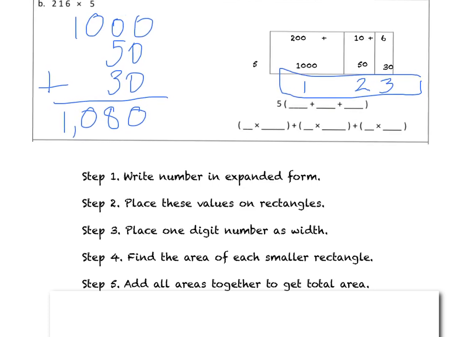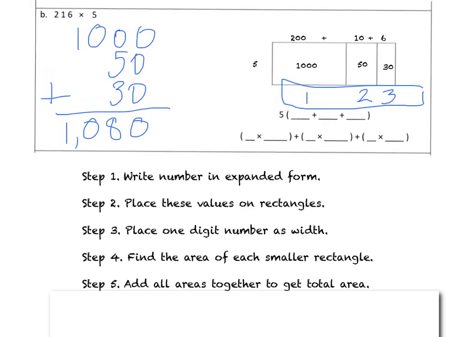Sorry about that, guys. Right here, the number in the brackets is our number written in expanded form. So we're going to take 216 and write it in expanded form inside the brackets here. So let's do it. We have 200 plus 10 plus 6. That is our number in expanded form. And that says 5 times, remember, 200, and then 5 times 10, and then 5 times 6.